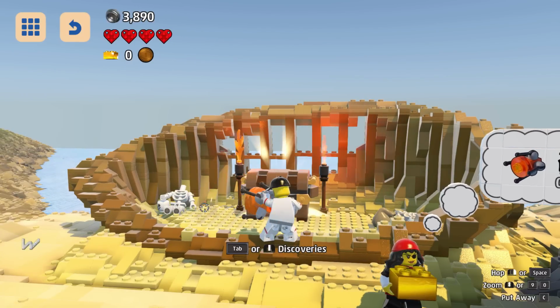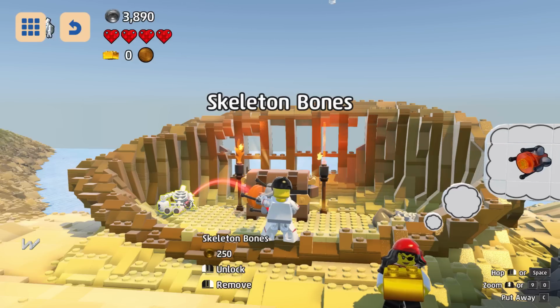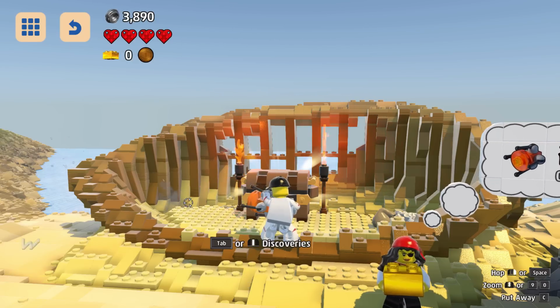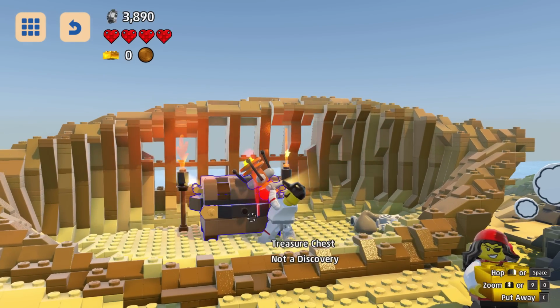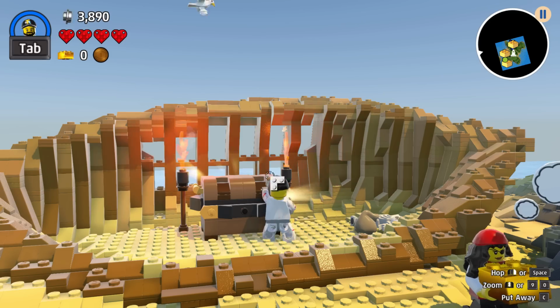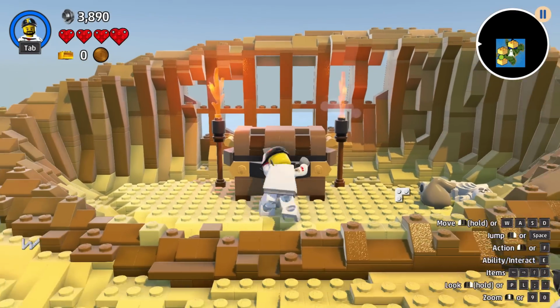Okay, a right click removes and a left click discovers. This I have not discovered yet. Skeleton bones. All right, once you discover it, I guess you can remove the other ones. Now, this is not a discovery, right? So let's put that tool away. Is there like a quick key to put my tool away? I don't know. I'll figure it out.